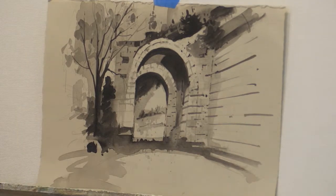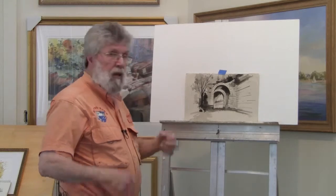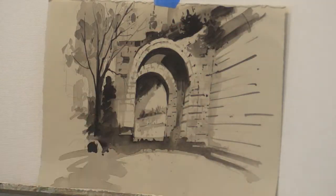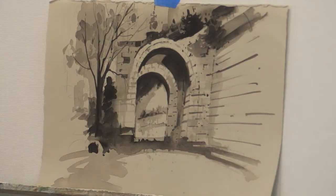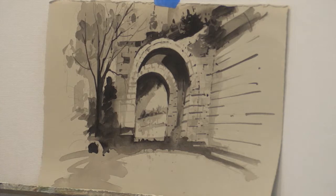So all this is a value study. Remember what I told you a little while ago? Three values. A light value, which is my paper. And in this case, I did not use white for my watercolor paper or my sketch paper. This actually is paper that has a tone to it. But that's my lightest light.